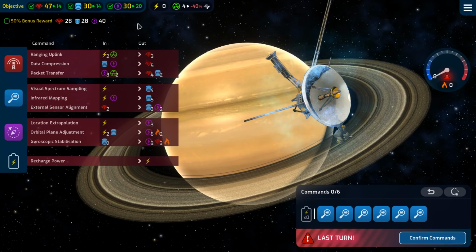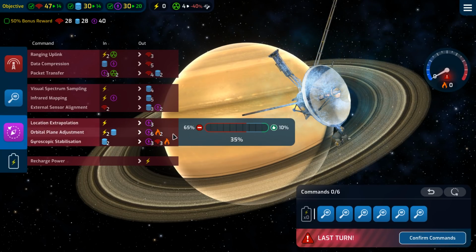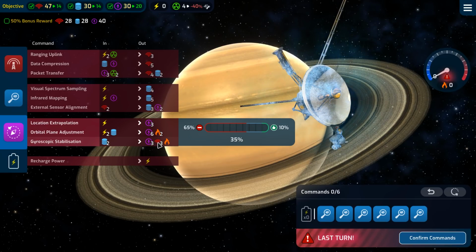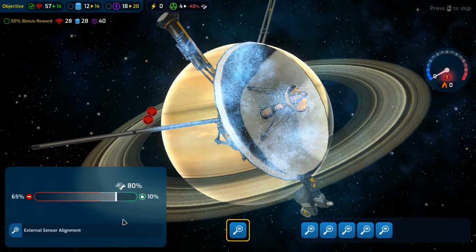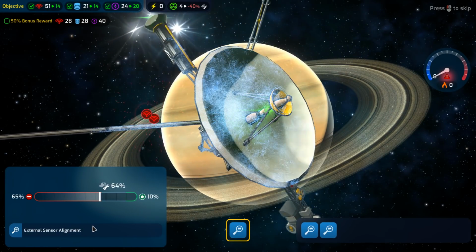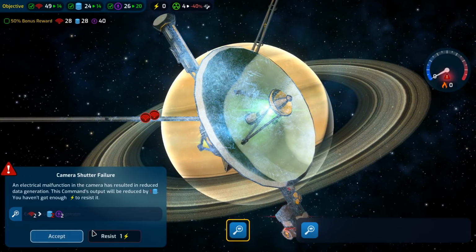The thing is that it wouldn't quite put me above the 40 point. For that I would need data. And for data, or for this one to go through, I would need power. Which I just don't have. So we're just going to spam this one. And as long as this one goes through enough, I'm happy. There we go. And here we go. Failure.